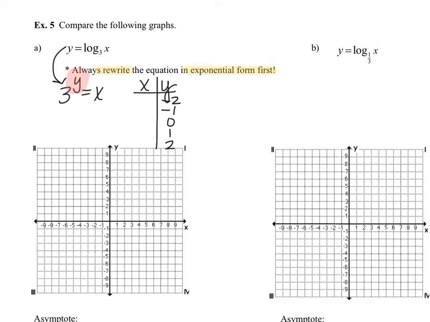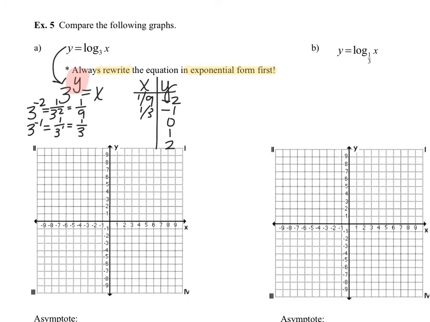So we're going to substitute in -2 for y. So that's 3 raised to the -2 power. And I'm showing my work here. I would hope that you can do this in your head at some point, hopefully. We'll work towards that. 3 to the -2 power. The negative exponent makes that 1 over 3 to the second power, which gives us a value of 1/9. Inputting 3 to the -1st power, we're inputting -1 for y. That will become 1 over 3 to the first power, which gives us a value of 1/3.